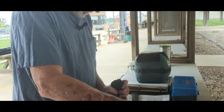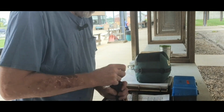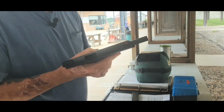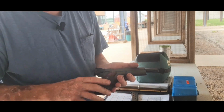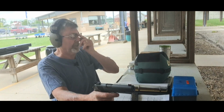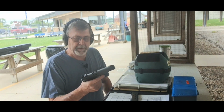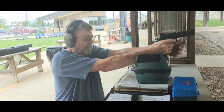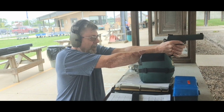Again, I've said it several times before, but if you're budget conscious and you're looking for a 45, these Tisas guns, I think I'm pronouncing that right, are very, very well made. You have all the features of the Colt 1911. And dimensionally, at least I know this for sure, the sights are slightly different. So this slide had to be modified to accept standard 1911 sights. And I gotta get used to that.